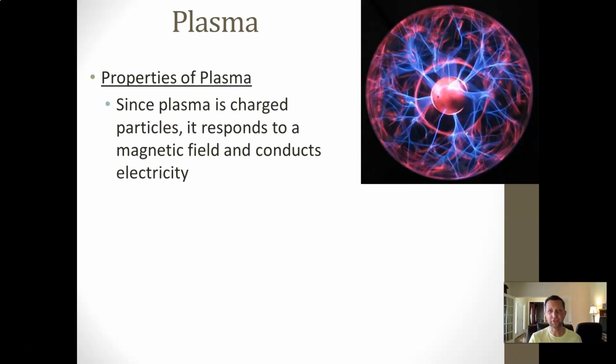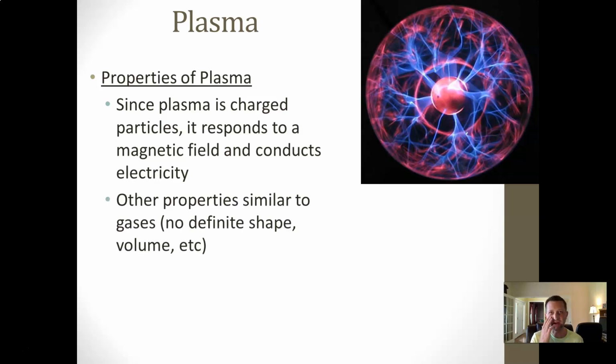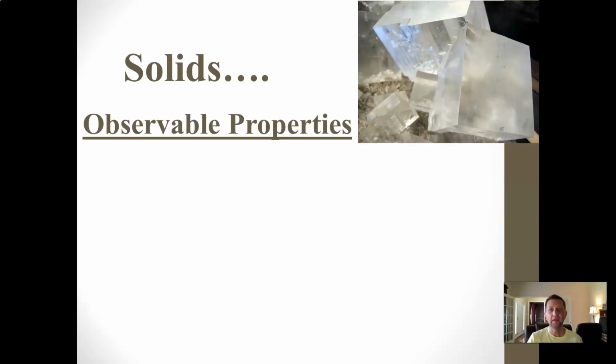Since plasma is just a charged gas particle, an ionized gas particle, we can say it acts closest to a gas. So what state of matter is plasma most like? It's the gas state. Okay? And Bose-Einstein condensate on the opposite end of the spectrum is more like a solid. Okay? No other properties are similar, it has other properties that are similar to gases, no definite shape, and no definite volume, which we will get to in just a second. Okay, so that's plasma. Okay, so let's take a look at the 3 main states of matter, solid, liquid, and gas. And we're going to look at observable properties first.